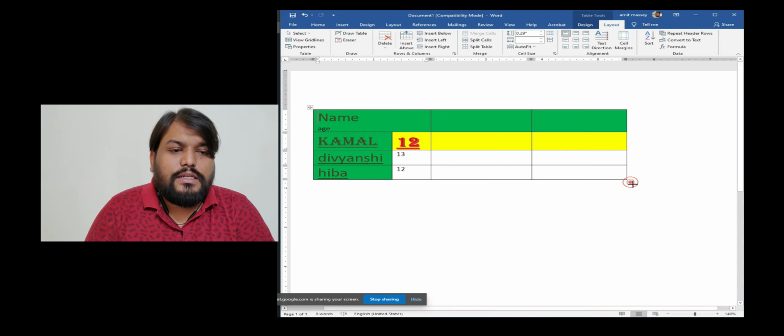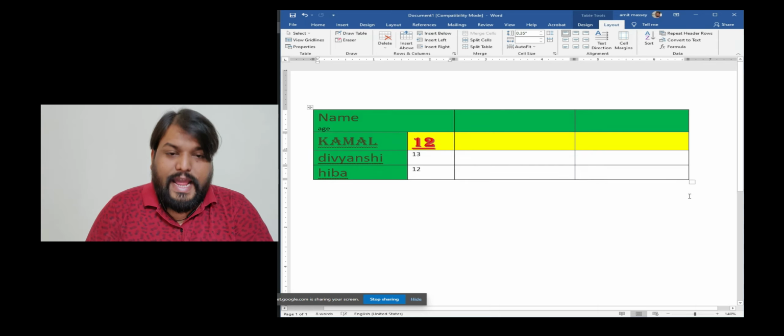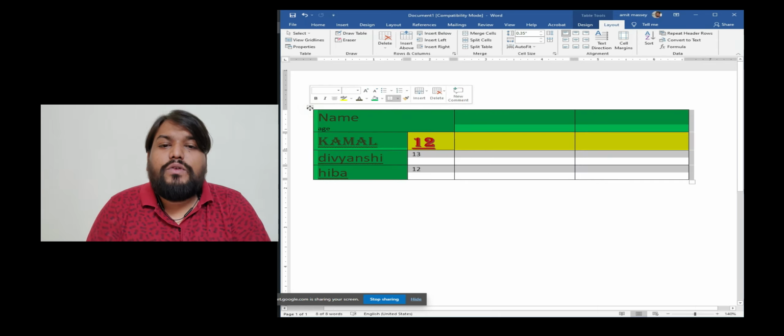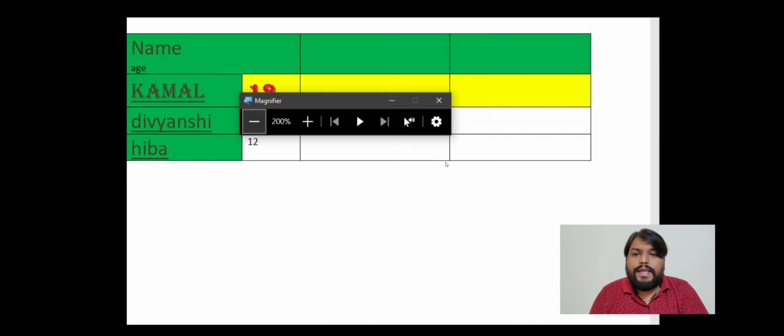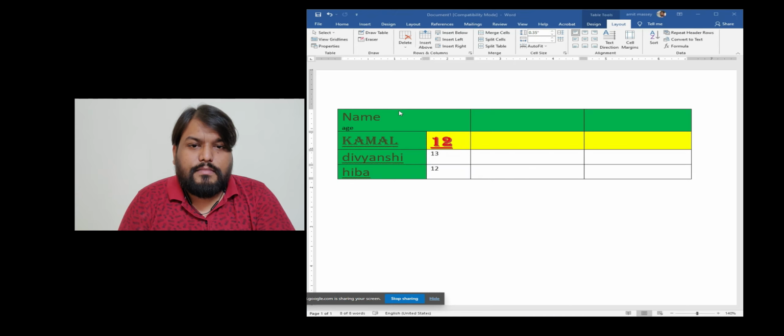Now we come to the part, align text. Simply you have to select your whole table, and how you will do that: put your cursor, you will find a four-way cursor over here. Okay, see over here where I'm pointing. On the top left corner of your table, you will find this four-way arrow. And when you place your cursor over here and click, your whole table will be selected automatically.